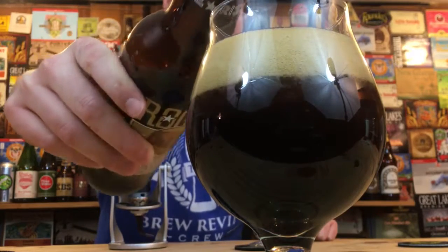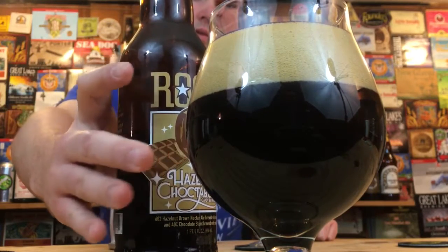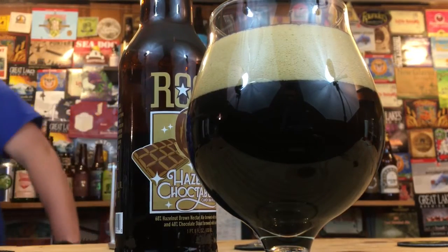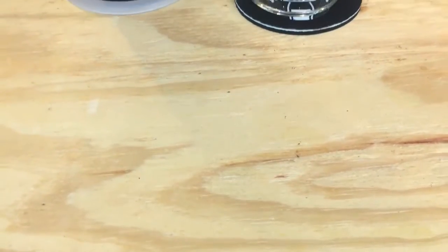I won't say I'm surprised, but I'm a little surprised. Definitely some hazelnut, though. And dark cocoa, like baker's chocolate. You know what I mean? That's not sweetened at all. That baker's cocoa is in there for sure. I think the lightness of it has a great mouthfeel, but it's a pretty light drinking beer. I think that's a good thing in this situation because normally a lot of porters come up a little thin, but if it was a little heavier, I think it might be too much.